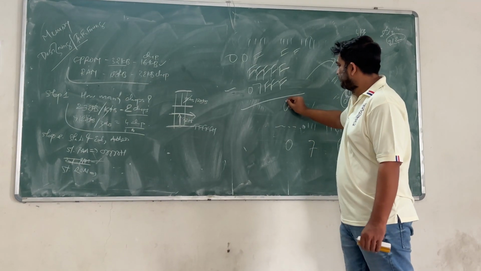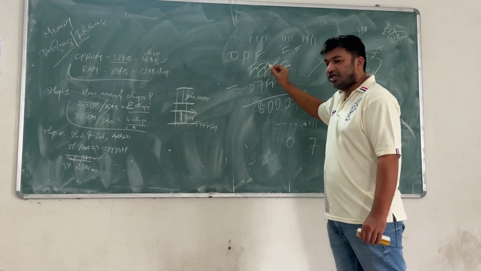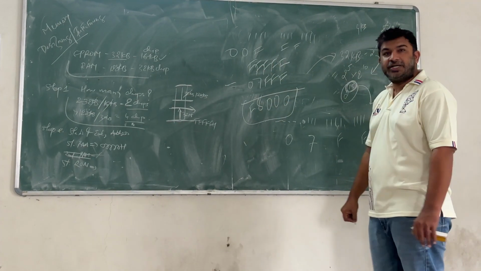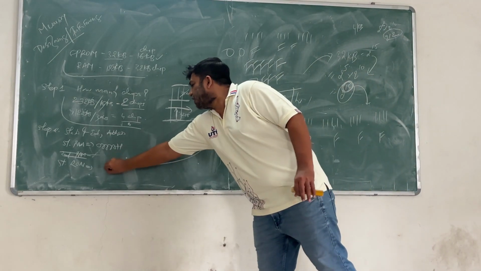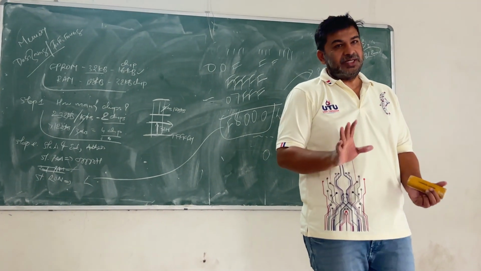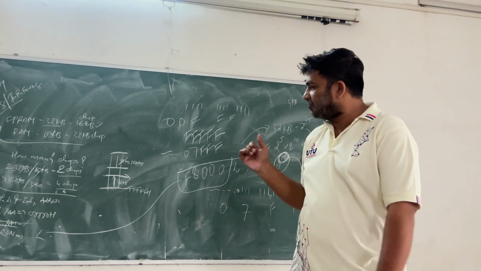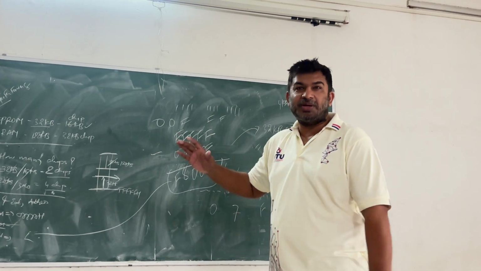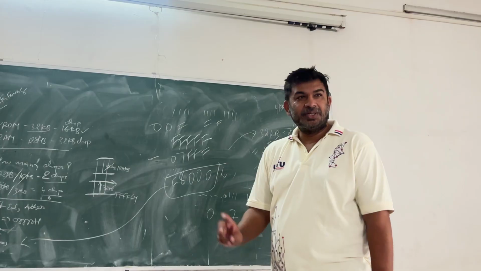F minus F, 0, 0, 0. 7 plus 8 is 15, and this is F. So F, 8, 0, 0, 0 H. This is the starting location of my ROM. Now I have the starting location of my RAM and of my ROM. The ending address you can find automatically during memory map creation, so it is not needed right now. This is clear? Step number 2.